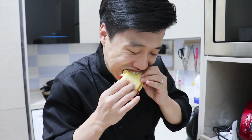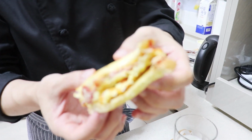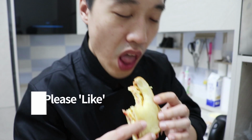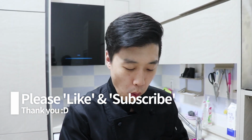Can't wait to eat. This is amazing. It's so rich. The recipe is super simple, but the taste is not that simple. It's amazing.